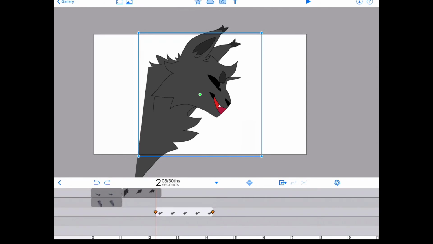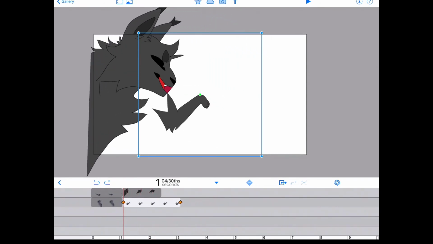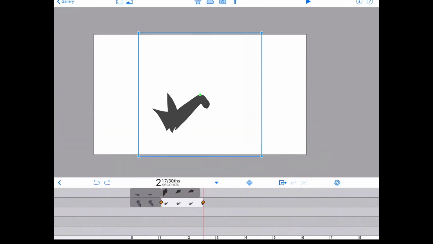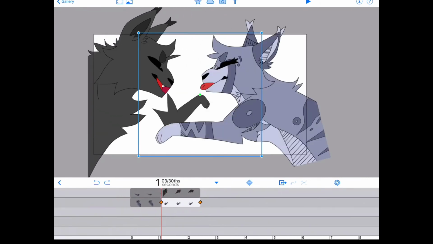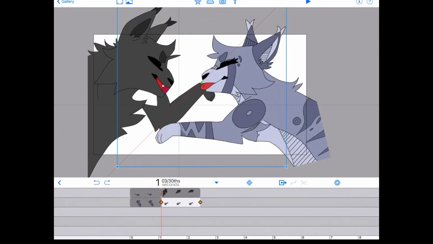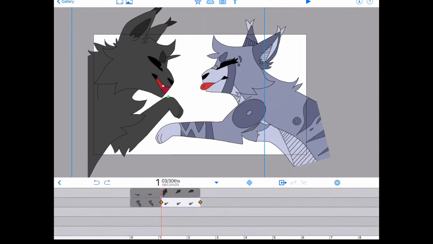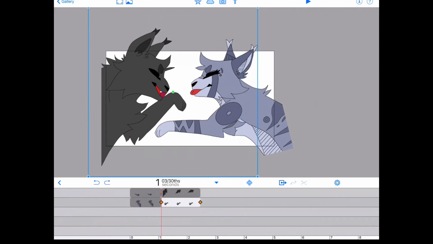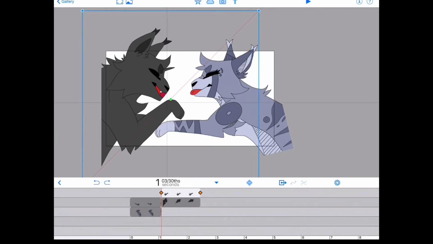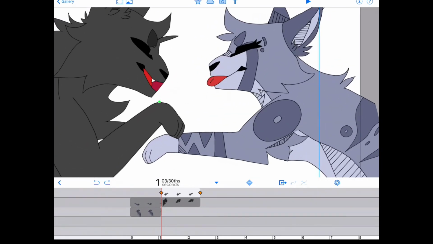So now I'm going to import his arm. You can see how I left some coloring so that you can actually see the line underneath. But anyways, I'm going to move his arm, make it bigger, lower it. I have to reposition the arm, so I'm moving it on the top layer, and now you can see it better. And yeah, so just move that around.